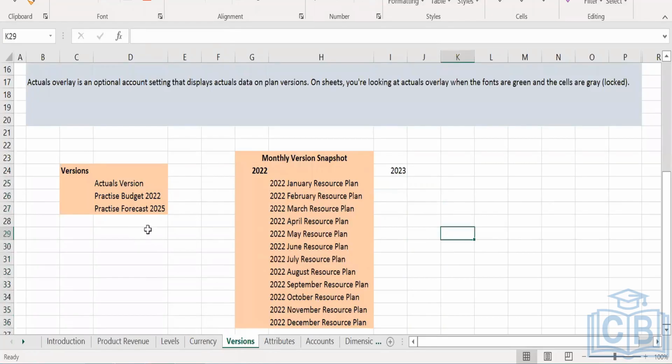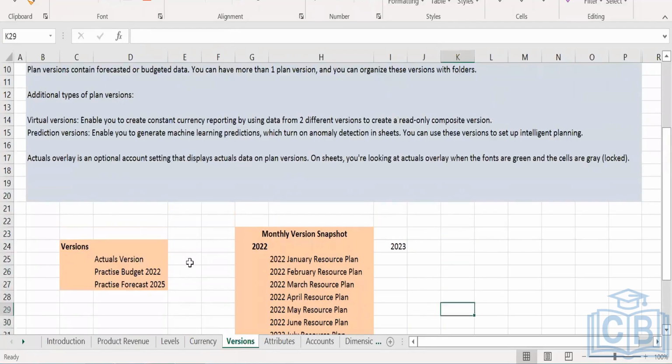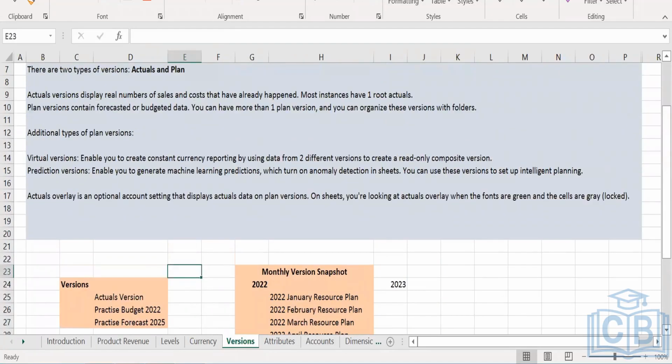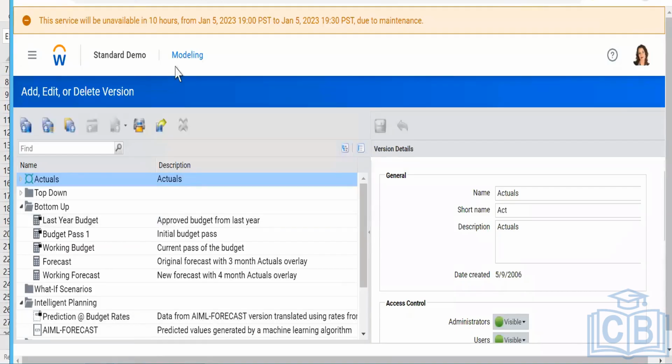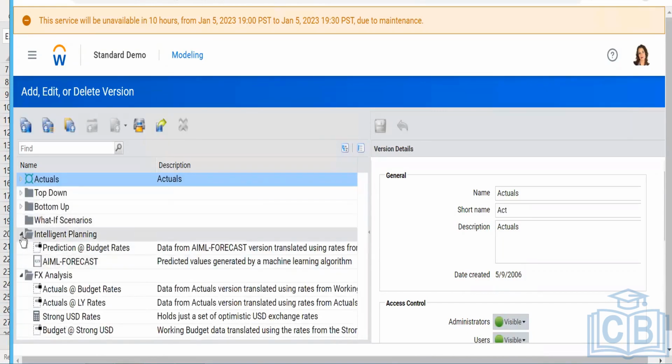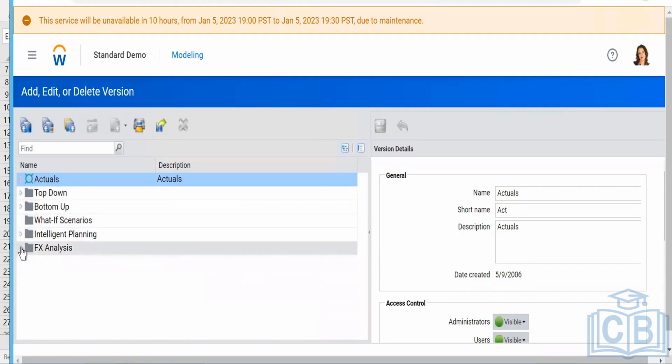We will try to understand how it is created in Adaptive. Basically, you understood how we can enter the version page. Let's say I'm just going to. You can see this option.